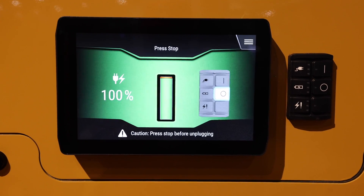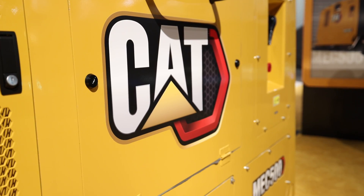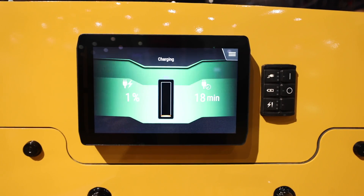With 500 kilowatt hours of capacity on board each MEC unit, there's enough power in each of these mobile batteries to recharge an R1700XE two times over. That allows two and a half hours of aggressive run time between charges — and in some applications where performance is less demanding, we can see up to four hours. In fact, in some cases we've actually seen machines go an entire shift without a dedicated charge cycle. People are taking advantage of what they're calling opportune charge time — if there's even a five or three minute delay in the operation, the fact that the charger is mobile means you can connect it and get a quick top-up to just keep on working through your shift.